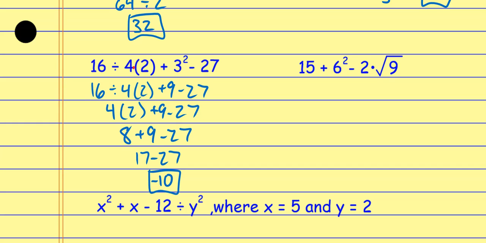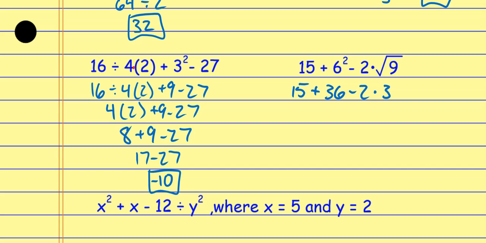If I look at the next one, I threw a radical in here. There's a root, that's square root of 9, all right? Just to show you that it falls in the same spot of order of operations as exponents. So here I have exponents, I have multiplication, I have a root, I have subtraction, I have addition. I do the exponents and the roots first. And again, you go left to right on this. So I would do the exponent first because it's to the left. So that's a 36. Minus 2 times, well, I have now worked my way to the right, so I can do this square root. The square root of 9 is a 3.